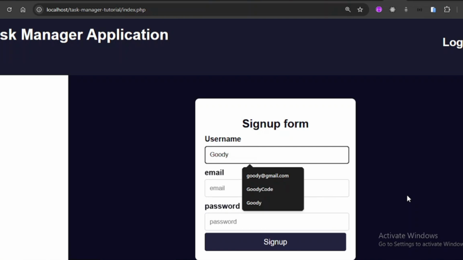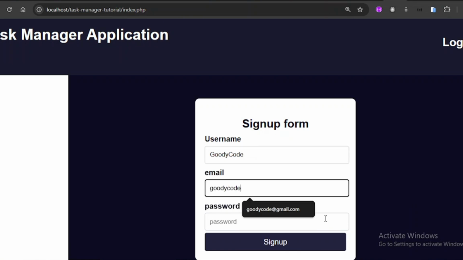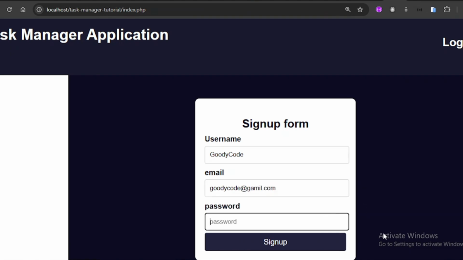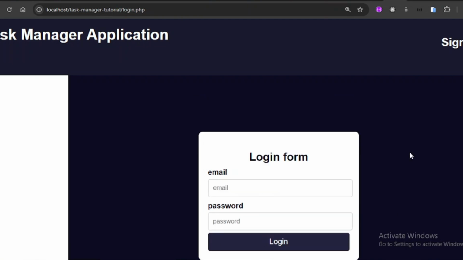Let's use Goody Code, goodycode at gmail.com, and then for password, I'm going to use 1111, and then click on sign up. Yeah, it means we've successfully signed up because it's bringing us to the login page where we have to log in with the details we used in signing up.